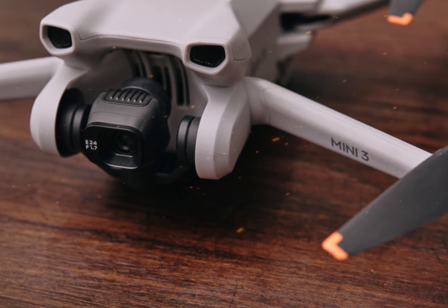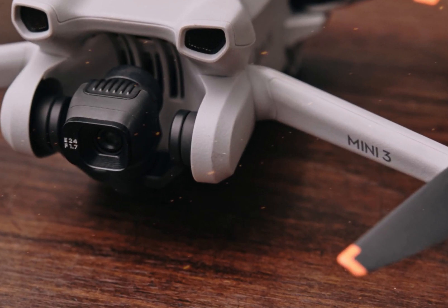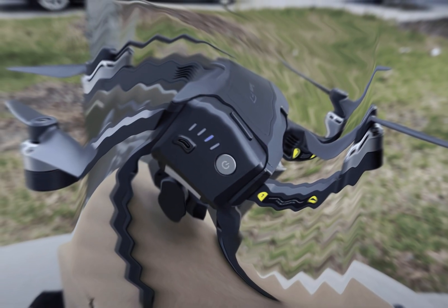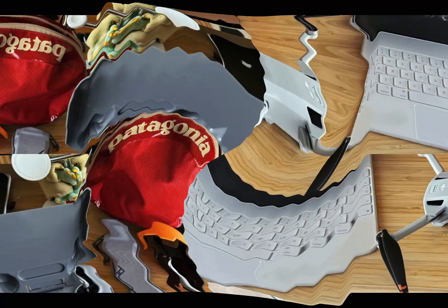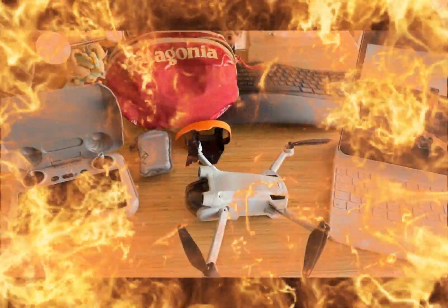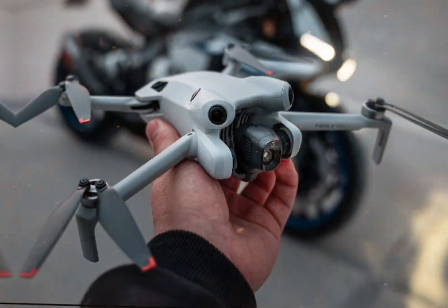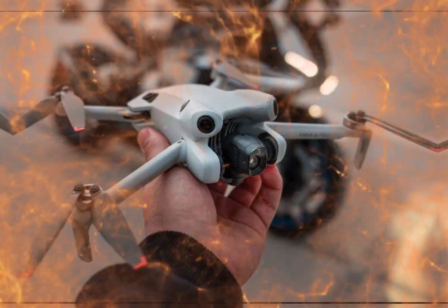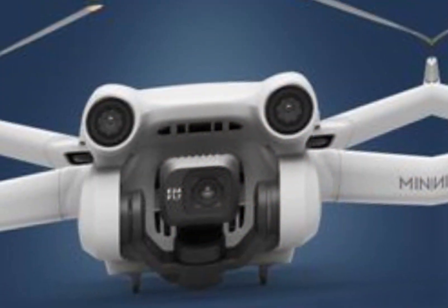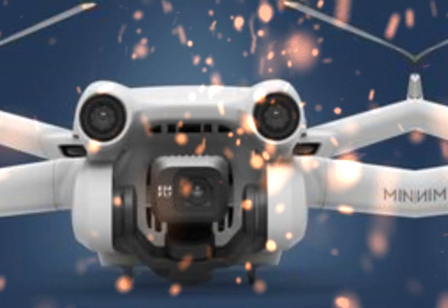Enhanced flight capabilities are also expected, featuring advanced 360-degree obstacle avoidance with AI-powered object recognition and predictive avoidance algorithms, with a minimum of 40 minutes of flight time per charge. This compact drone is poised to revolutionize the market. As we eagerly await its release, let's delve into the details and explore what makes the DJI Mini 5 Pro a game-changer in the world of compact drones.